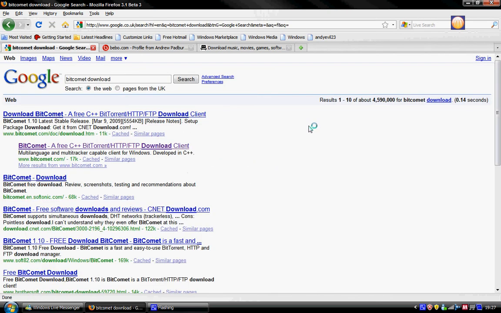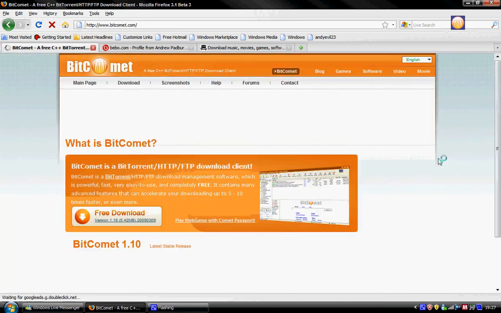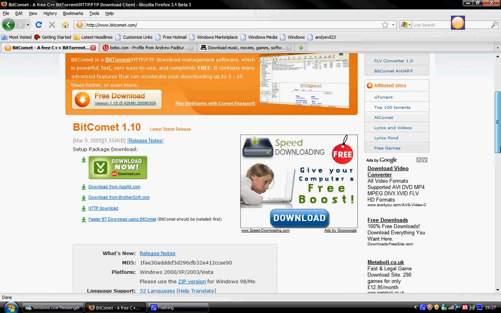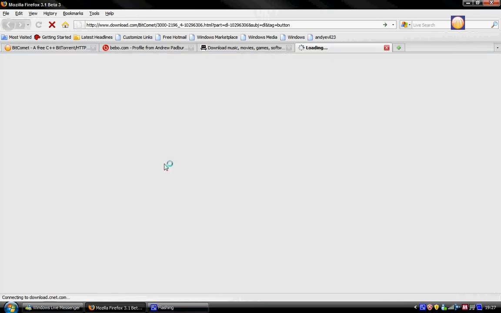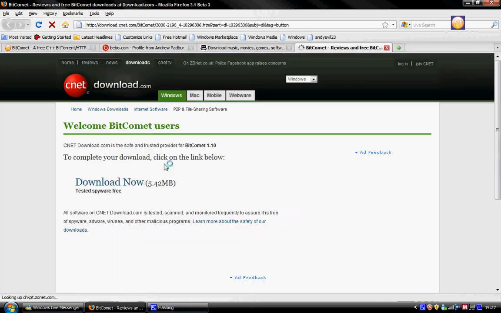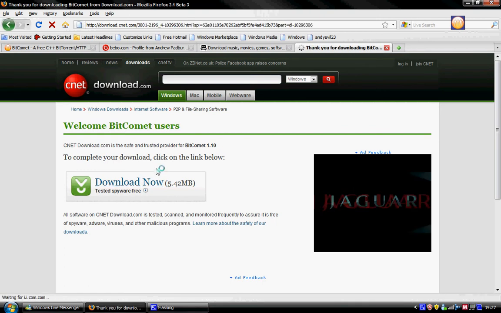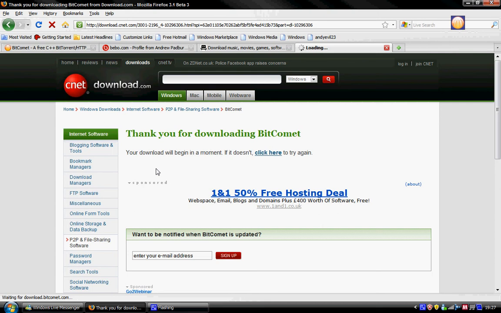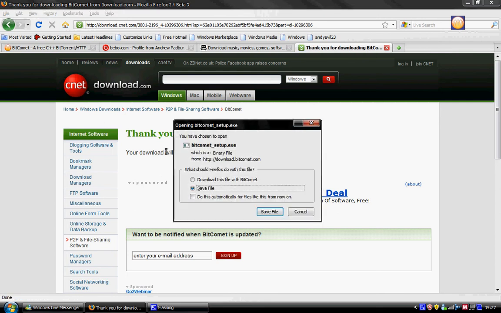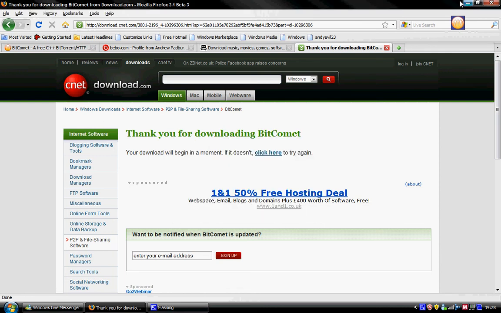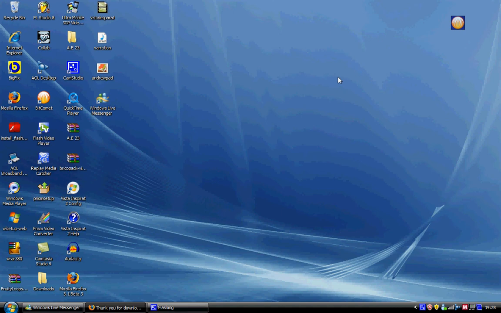Right, click the second one, I think. Yeah, the second one. Go down, download now. Yeah, then do this and click download. Then the download box should pop up. Yeah, click save file, but because I've already downloaded it, I don't need to. And then once you've downloaded it, install it and share it. Let me just delete all the shit I've downloaded.